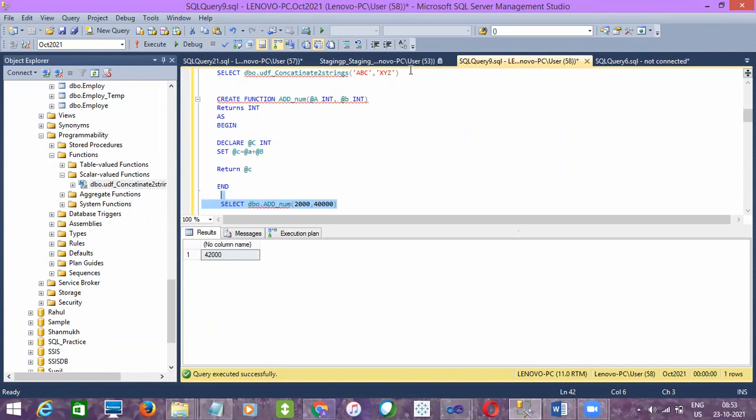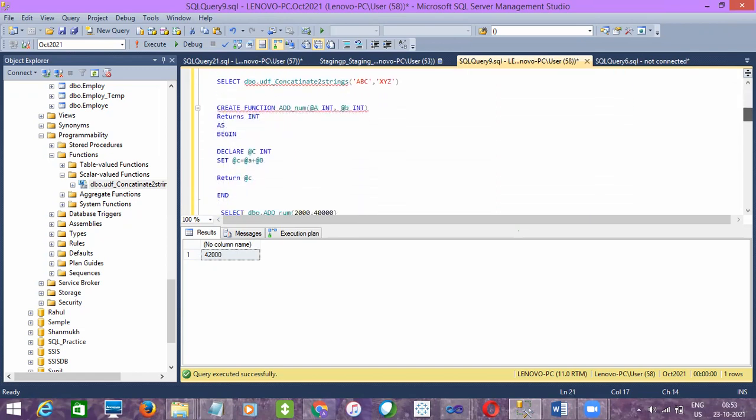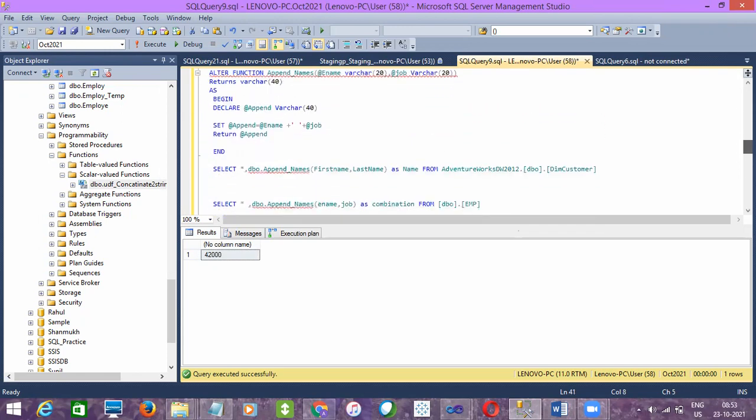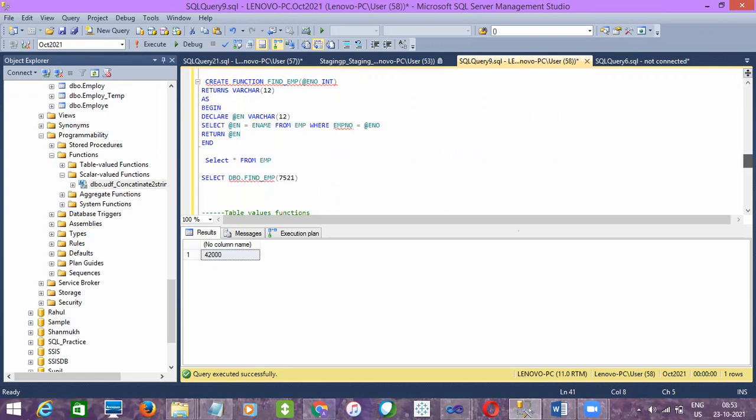We create a function once and it will be utilized by multiple developers, or we can call it with multiple values. So reusability will be more with user defined functions and also stored procedures, right? And these are similar examples only, which is simple.